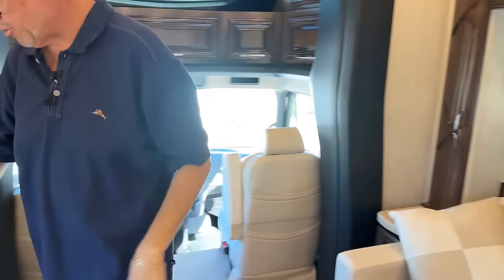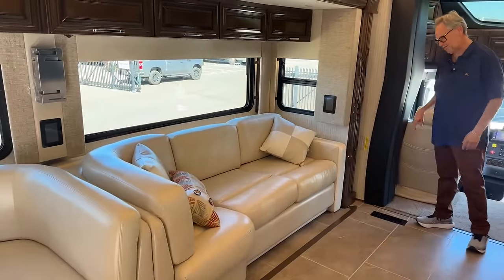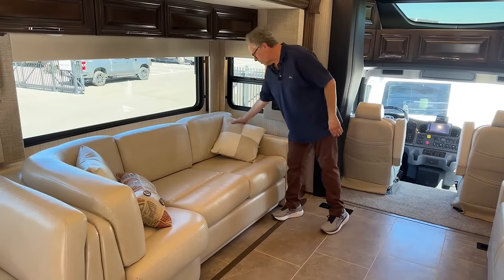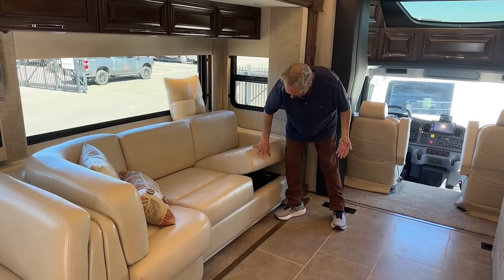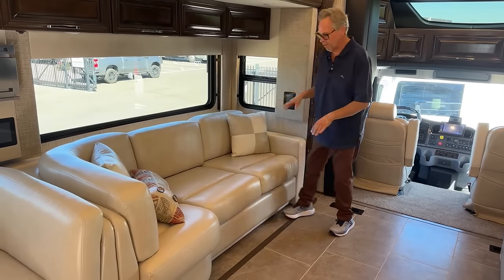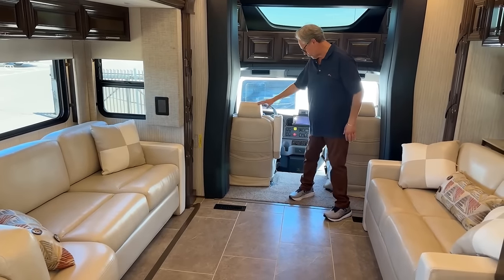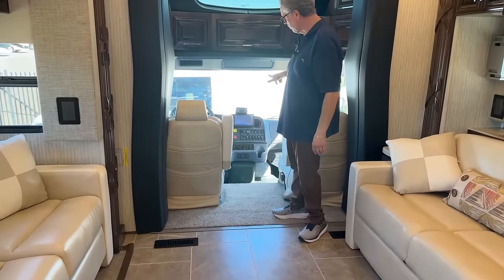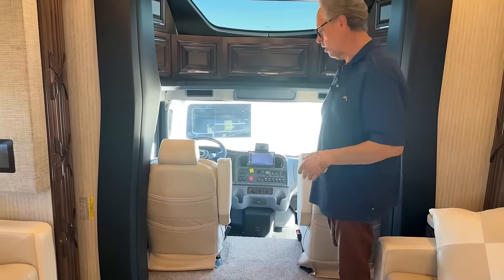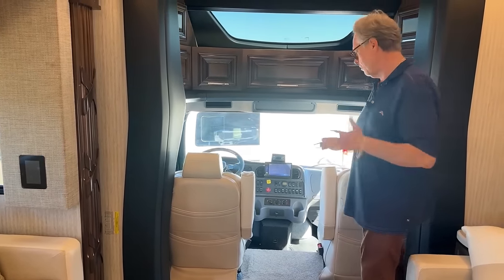You've got your bed here for company. If you like your company, just pull it out and leave it the way it is. You've got nice upgraded Villa furniture in the coach — it's on all of their furniture. You've got nicer seats up in the pilot and co-pilot positions. You have adaptive cruise control — so if you're coming upon someone, it'll tell you to slow down. Works out rather nicely. Indestructible Allison transmission. The coach will get you where you want to go — you're not going to have any issue going up and down the hills, especially here in Colorado.